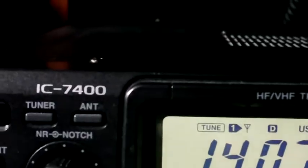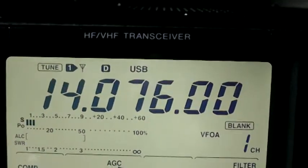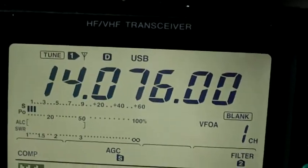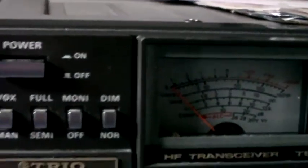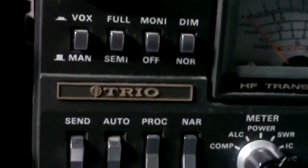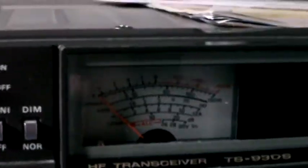Now, this is the rig I'm running it with, which is the ICOM 7400 on 14.076 megahertz. It's quite a nice little rig. It's interfaced quite nicely there. And this is another rig I've got, an old rig, which is a Trio 930S, which I've rebuilt. Nice little rig, works very well, about 200 watts.